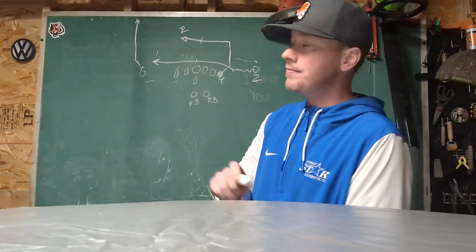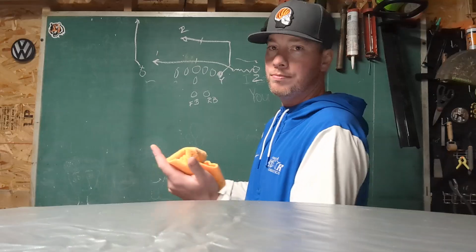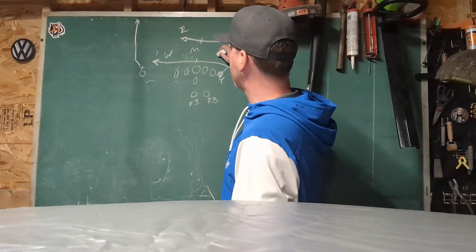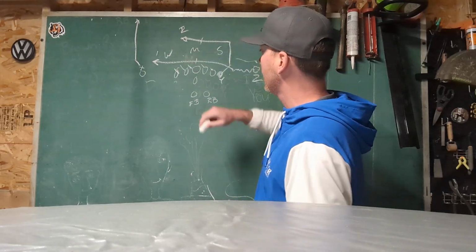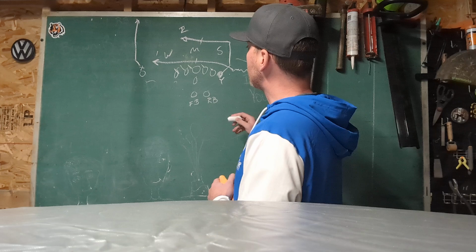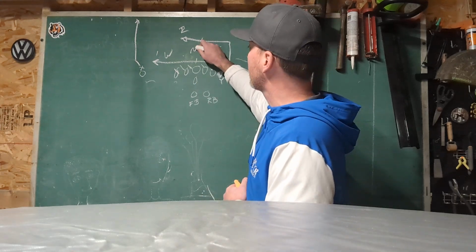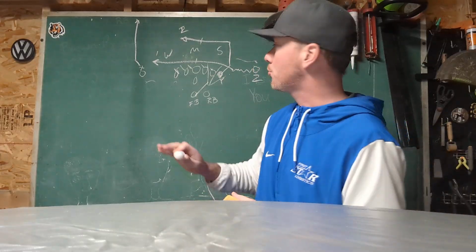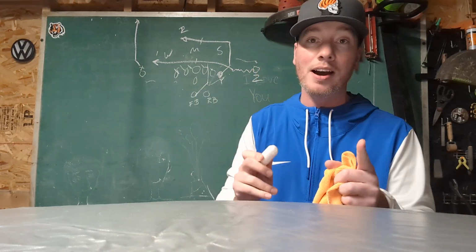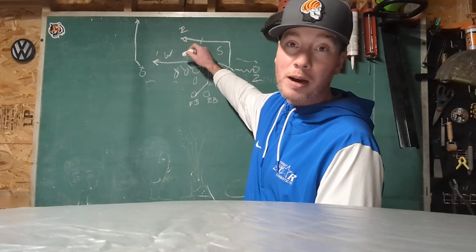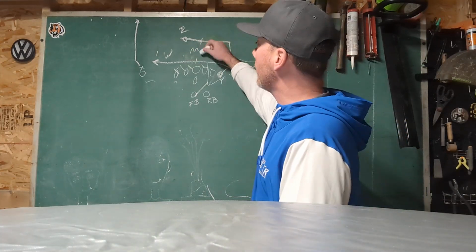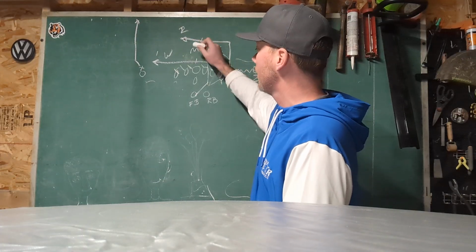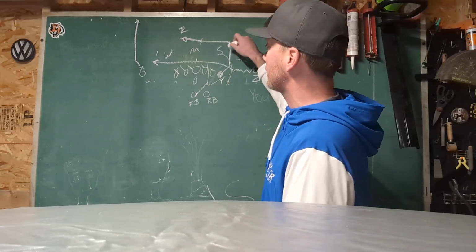Then we have the two jet. The two jet protection is a West Coast common pickup. It means the O-line is going to block to the weak side. So if we have our Will, our Mike, and our Sam, it means the O-line is going to block towards the weak side, which means the fullback is going to pick up either the middle linebacker or the Sam. So you're going to probably put a line like that and like that. It could be outside, but you're going to give them two guys to pick up. It's either Mike or Sam, because if the Sam covers the tight end, then the fullback's responsible for the potential of the Mike coming. If the Mike comes, then the Sam is cut the other way around. If the Sam is blitzing, say they send the Sam on a blitz, the fullback's got to pick him up, because that means the Mike is probably going to pick up the tight end.